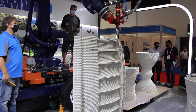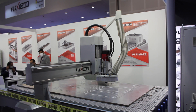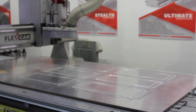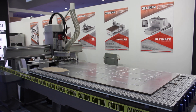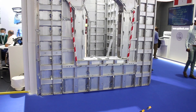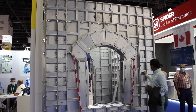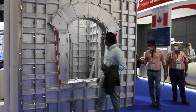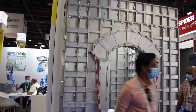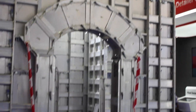You guys probably saw the additive manufacturing booth, but I also visited some of the other booths focused around automated construction, including some home management systems around temperature sensors. I also walked by a booth featuring formwork — the kind of structure that 3D printed construction seeks to replace. Assembly and disassembly of these structures, including their storage and transport, can all be eliminated, which lends to the efficiency offered by construction automation technologies.